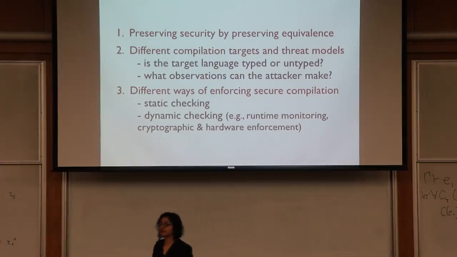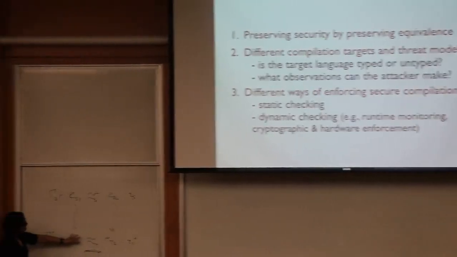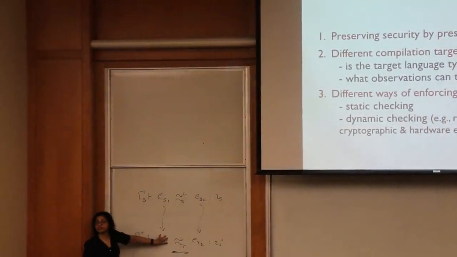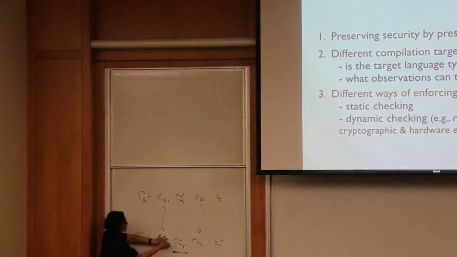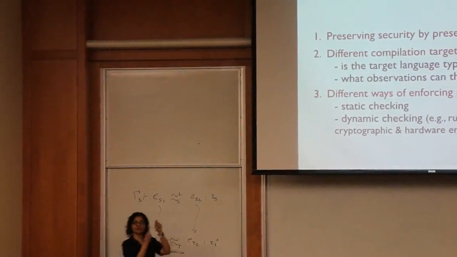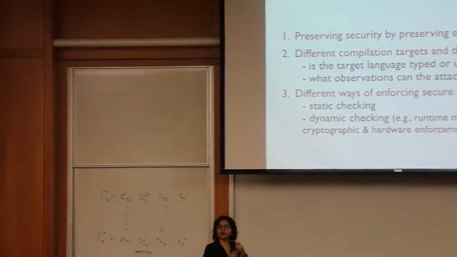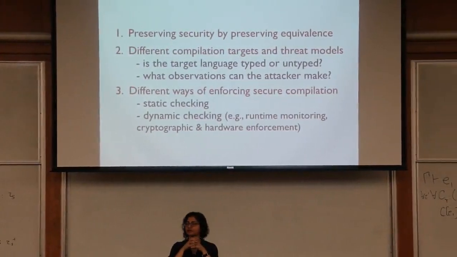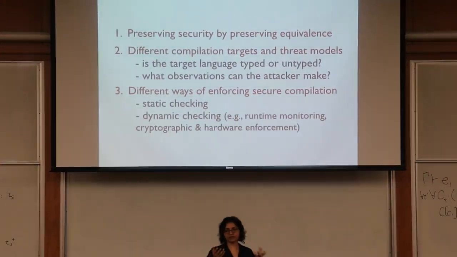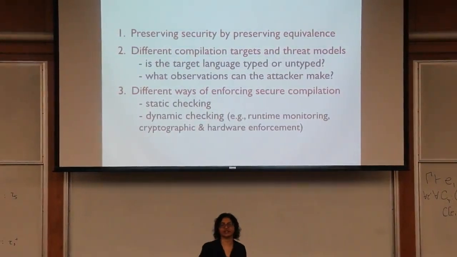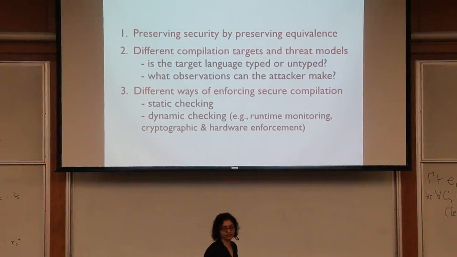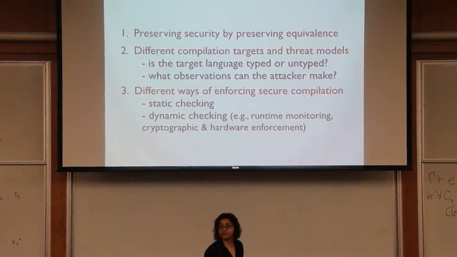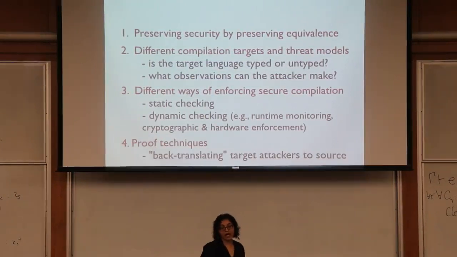Another way of ensuring secure compilation is, every time we compile some code, let's say it has some type, we want to perhaps wrap it with some kind of dynamic checks, so that when a context interacts with my code, it has to go through some sort of a monitor or a wrapper that is always going to check every interaction that the context has with my compiled component. Okay? That, of course, can get expensive. But static checking has the problem that you have to show that your target context type checks before you link with it. So they both have pros and cons.